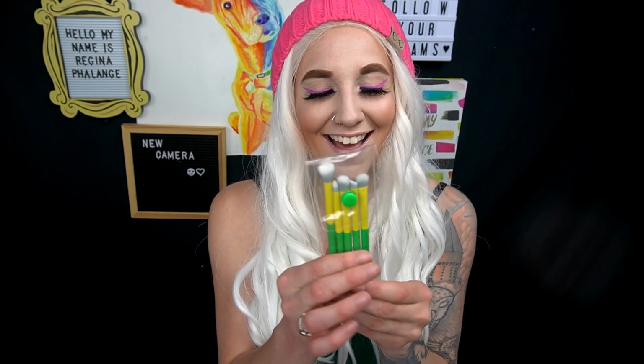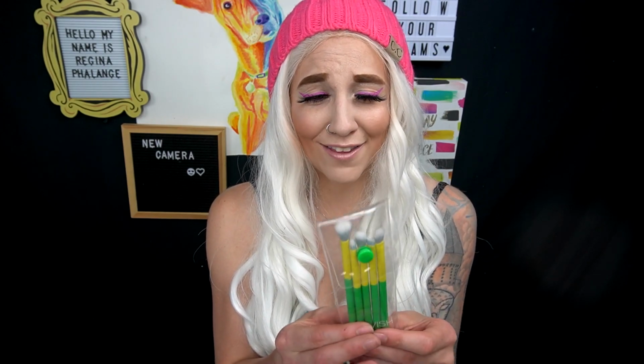So the next thing I see is a set of brushes. Honestly, these brushes are not my style. They are kind of ugly. They look very cheap, they look very flimsy, and honestly, I don't think I'll keep these. I really don't like the color. I love green, but I don't really like yellow and green together, especially in a brush form. And I also have so many brushes just from subscription boxes and the pop-up. I usually buy Luxe brushes whenever they come in the pop-up, or I just see them on sale.